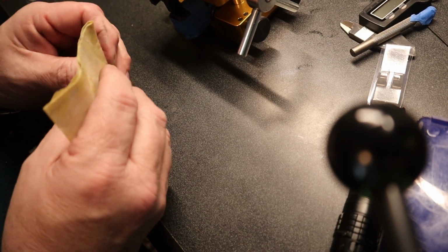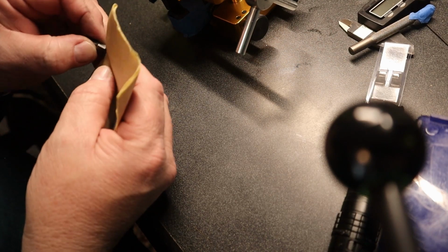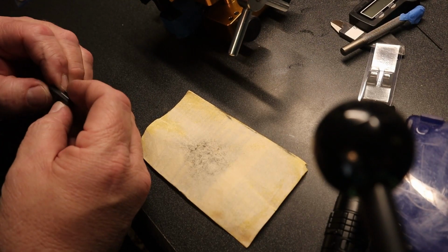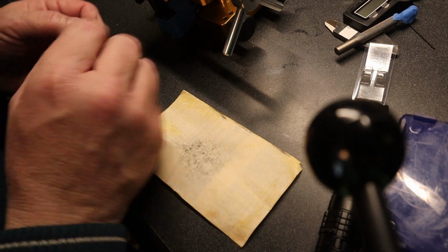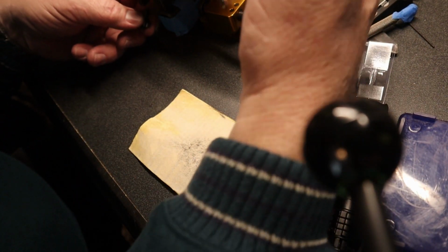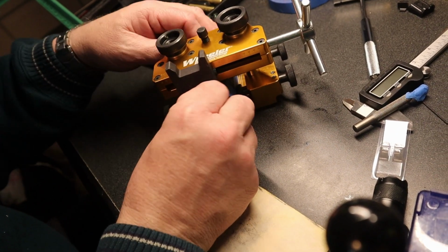I had to do the same thing with the rear sight, so I figured I'd probably have to do a little bit of adjustment to the front sight as well. But I don't want to sand too much on this one, because there's no set screw to be able to hold this one in place. It's just the tightness of the dovetail that holds it in place. So you don't want to get it too loose in there so that it moves around too much.